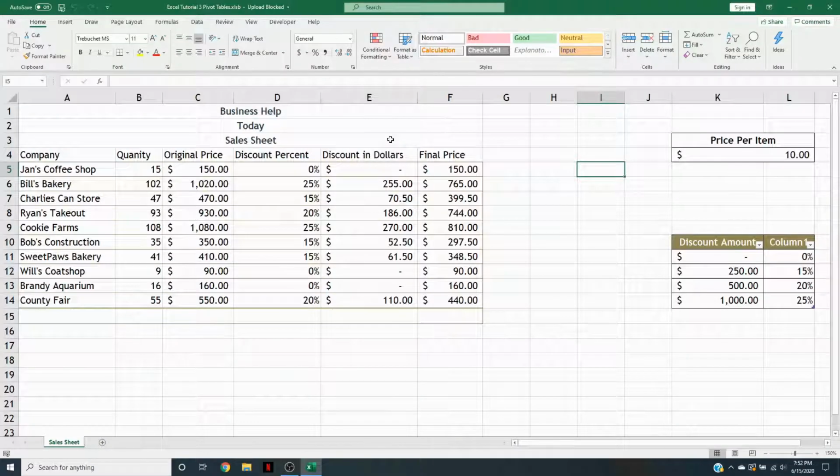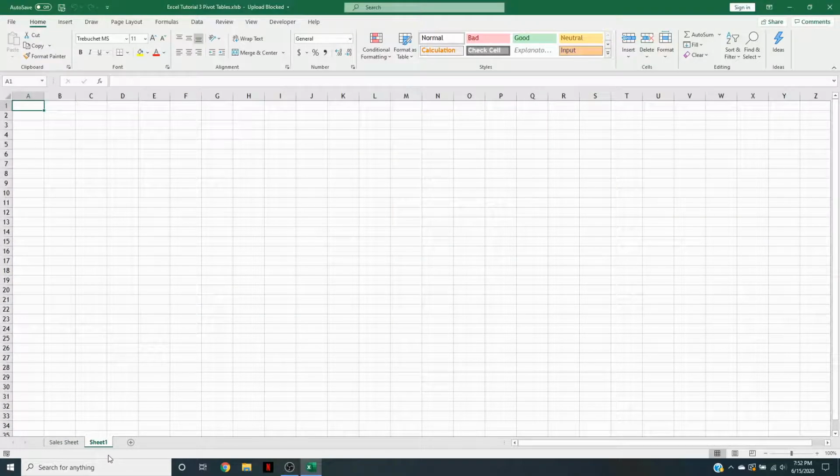So the first thing we're going to start off by covering is how to add a new sheet in Excel. It's something everybody needs to know how to do, because you just don't want to use the same sheet over and over. So here's how you do it. You go down here to the bottom left-hand corner and click on this little plus. It's going to give you a new sheet. Now to change the name of the new sheet, you just double click on it, and let's name the sheet Sales. And then hit enter. So now you've already named your sheet and created a new sheet.